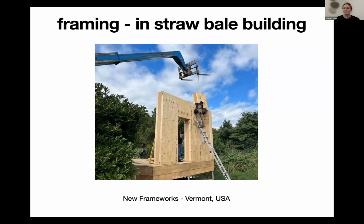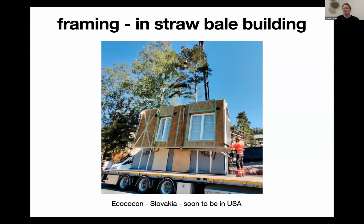They do some combination of straw and cellulose sometimes when it's needed, and you can see that in between the framing, you've got essentially Gutex or some kind of wood fiber board taking up the space. A straw bale panel is essentially like a double stud wall. It's really not rocket science. There's nothing super tricky about it. And there are opportunities again for plaster, or you can put whatever finish substrate on it you want.